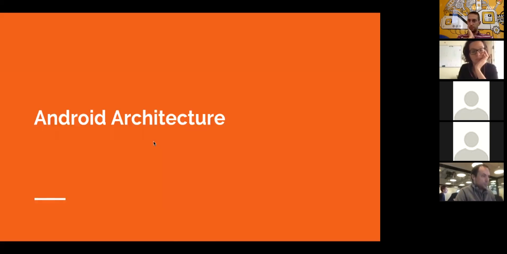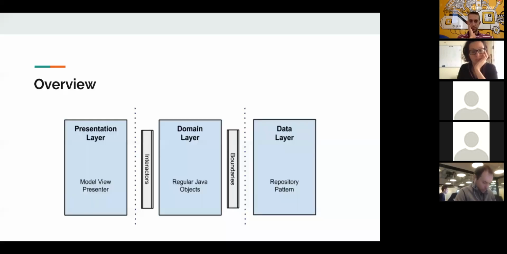So after diving into the general concept, let's look at how this could apply to Android. A practical example of doing clean architecture in a real project would be to divide everything into three big layers: a presentation layer, a domain layer, and a data layer. Later I will go more deeply into each of these layers. The presentation layer is something like a model view presenter; it deals with activities, fragments, and presenters, and it coordinates all the rendering that has to do with the application itself.